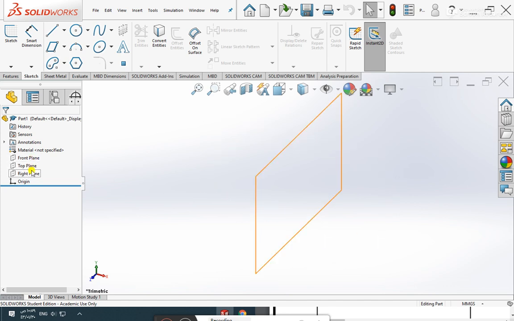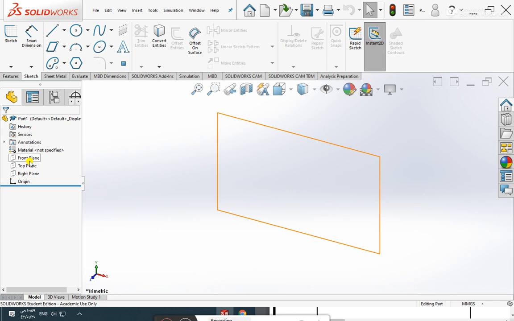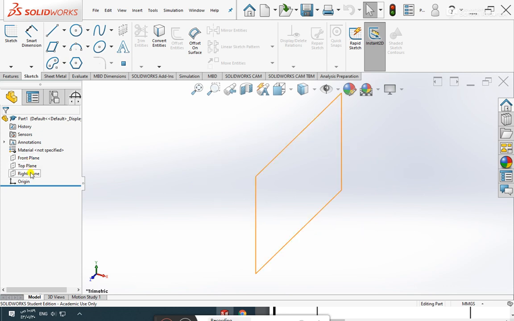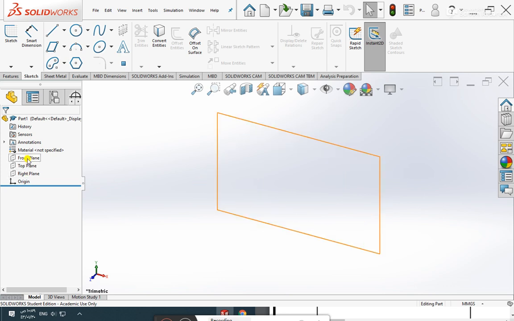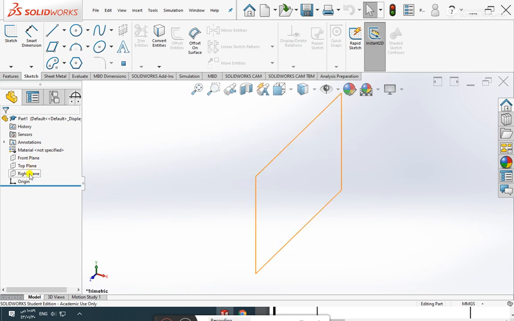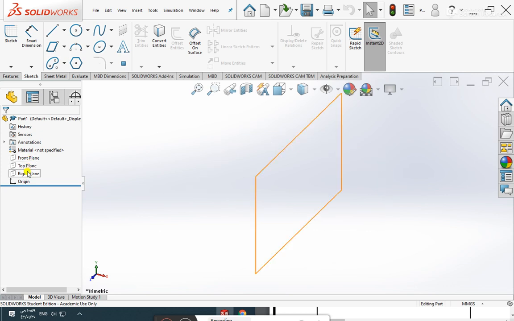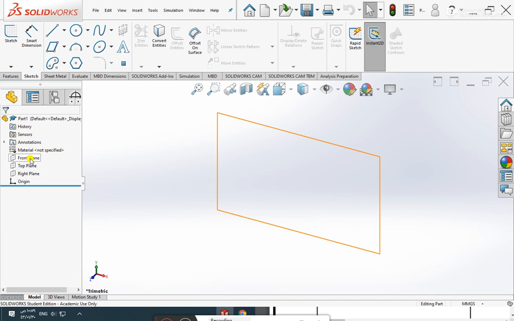So we have three planes: the front of the object, the top, and the right. For the time being we are choosing the front plane. Maybe in the future we will talk about how to use the top plane or right plane, but for these two to three lectures we are going to choose the front plane in the beginning.